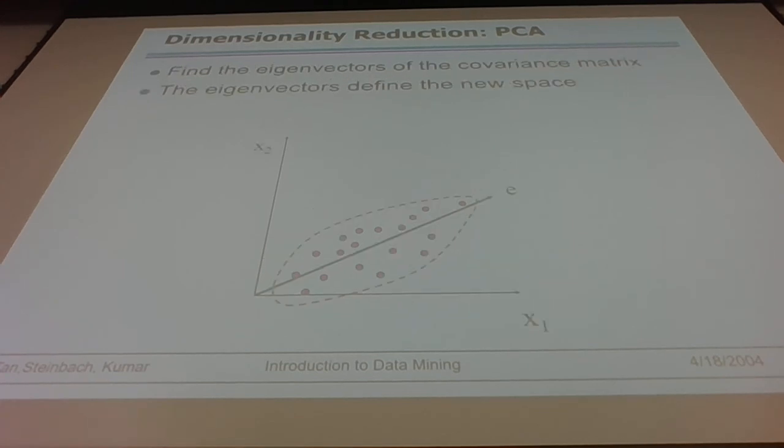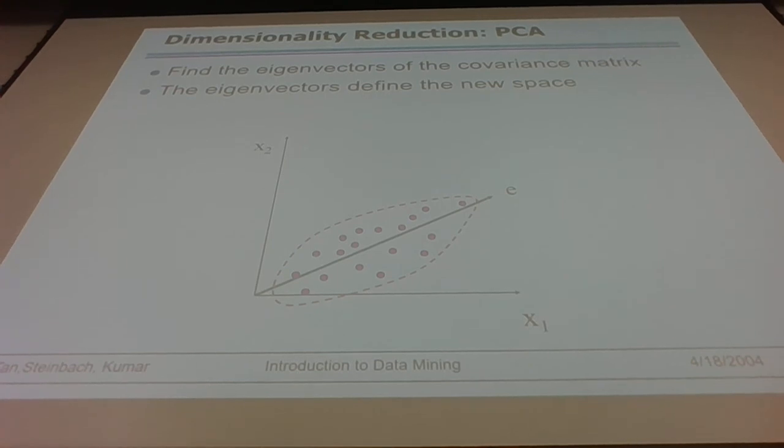So now, that is what it is saying. Find the eigenvectors of the covariance matrix. Eigenvectors define the new space. Okay, this we didn't discuss. So now there is a new space. What is the new space? Eigenvectors are directions. They are vectors. Vectors mean directions. So what they are saying is that instead of having the x1, x2 dimensions, you look at the data with E and perpendicular to E. You look at the data in that coordinate space. And in that coordinate space, the E axis is the best one. The perpendicular to E axis is not the best one. Right? So you can eliminate the perpendicular to E axis. You can only work with the E axis. Now what is the E axis? E axis is a linear combination of x1 and x2, right?